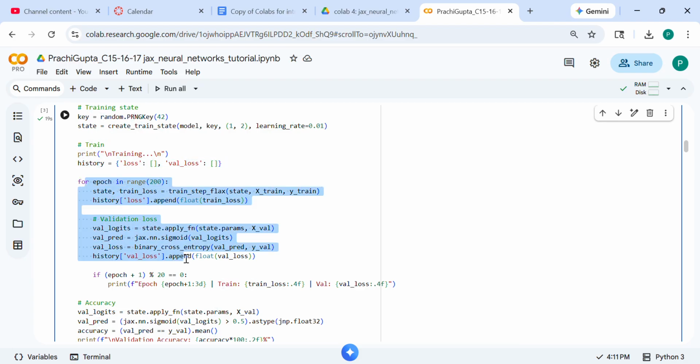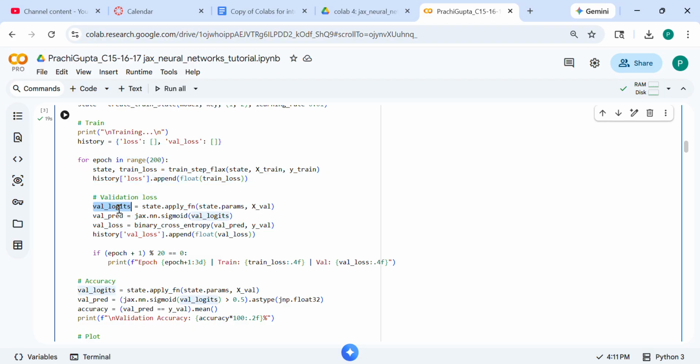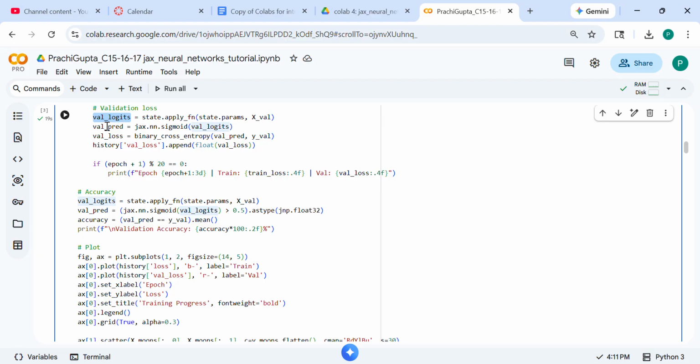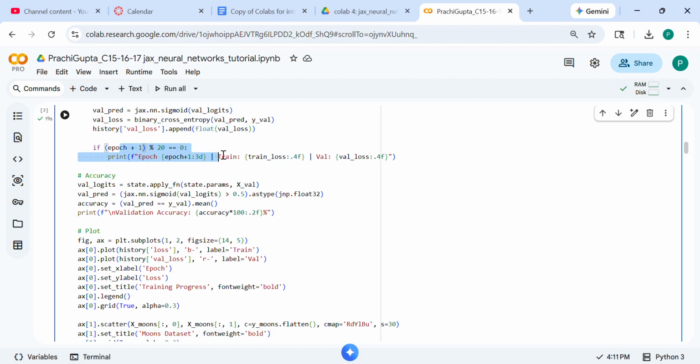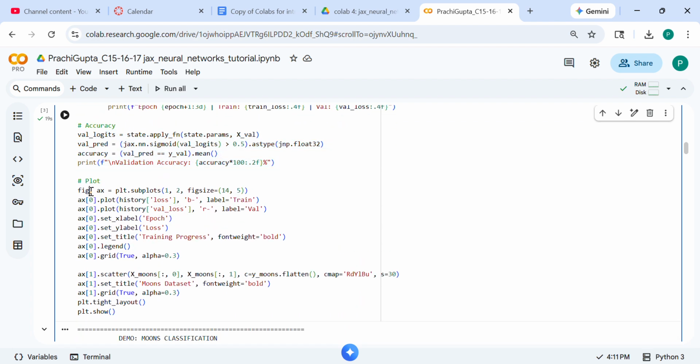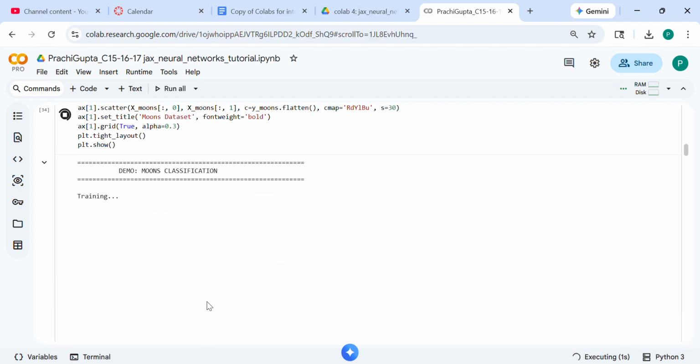We have the epochs and the validation loss defined here. We are calculating the validation logits, validation prediction, and then validation loss, and storing it in the history. For each epoch, we are calling training and validation and storing the accuracies, and then we will plot a graph and see how it actually works.